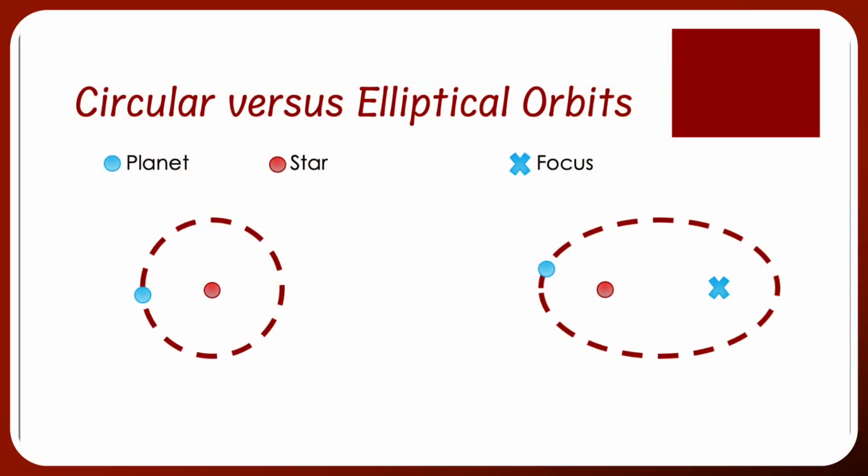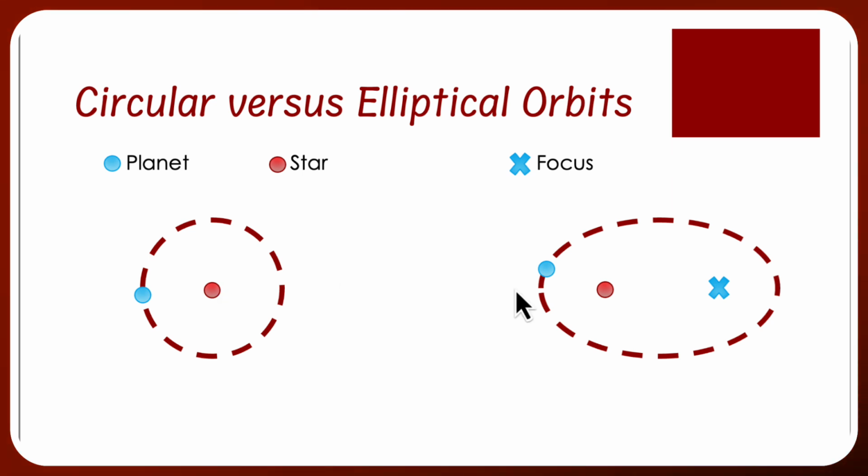So first, let's talk about the difference between a circular and an elliptical orbit. Most people think of here's the sun and here's the Earth traveling around in a circle. Now, if we assume it's traveling in a circle, we talk about it moving at a constant speed as it goes around, and the sun would be in the exact center.